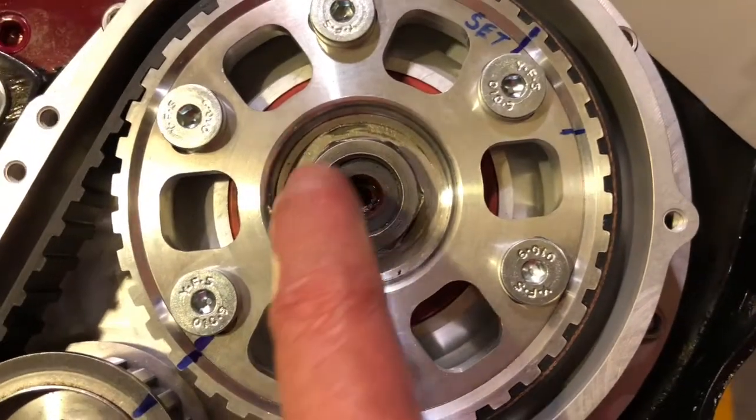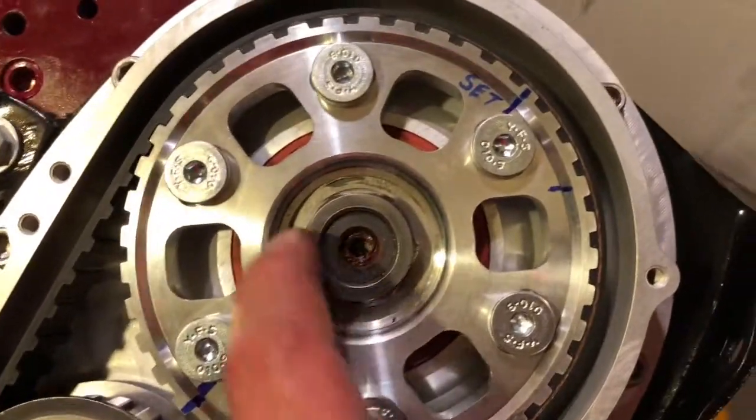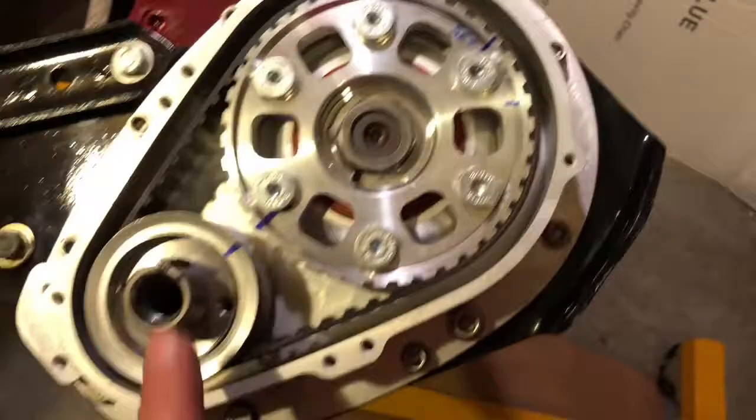Second time I've done that. It's a 1 1/8 socket size, and a cut down lock tab fits inside there and can be carefully pried up and locked in place.